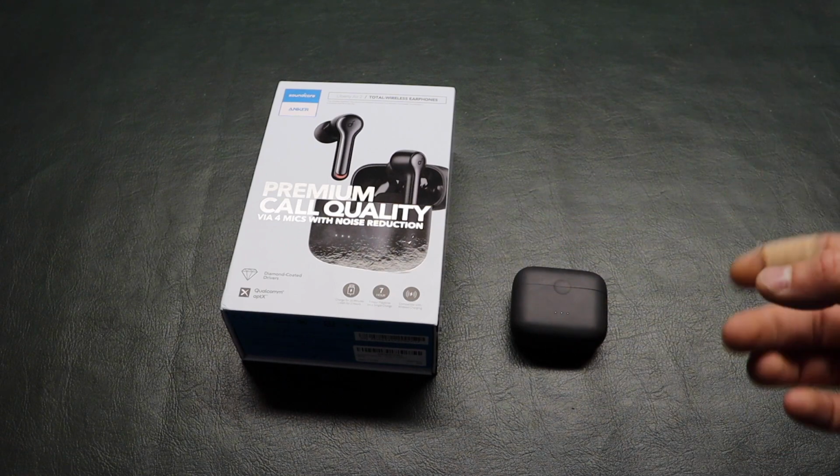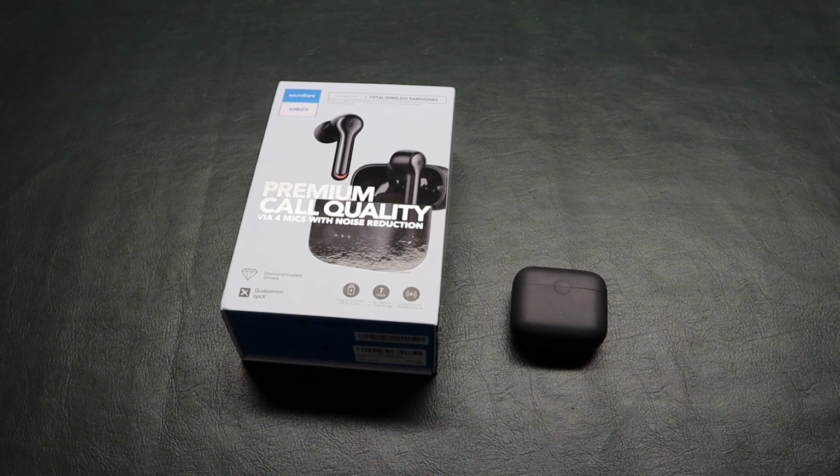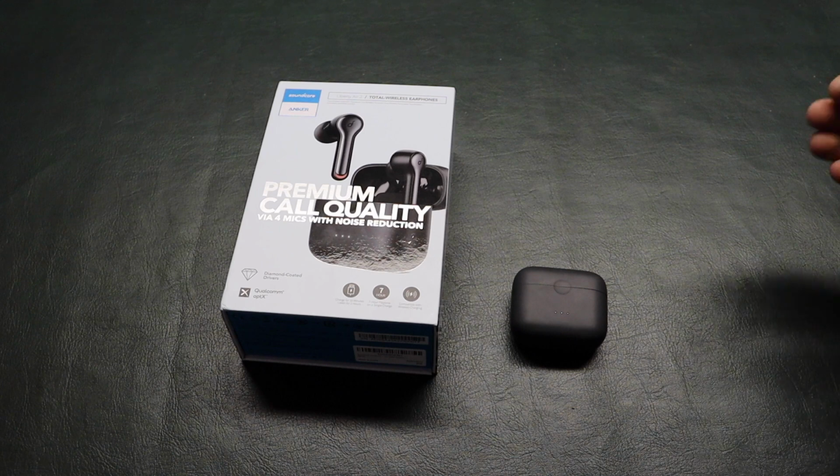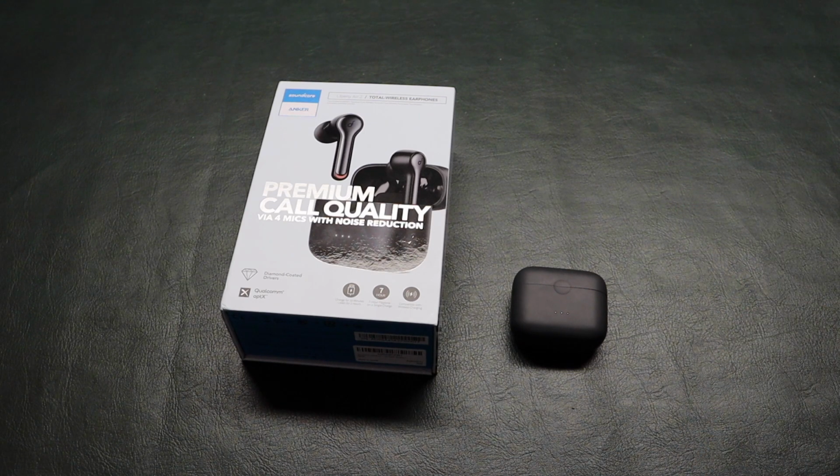Now here's one thing that I would choose the Apple AirPod Pros over this for, and only if it's really important to me, which obviously it wasn't because I got these, and that's the pass-through technology. So basically what that is when you're listening to music, you can turn this feature on, and they're gonna allow outside noise through the microphones in through the drivers, so you can hear it better.